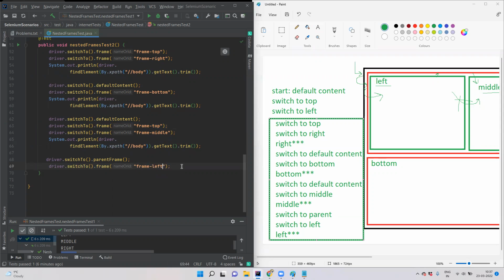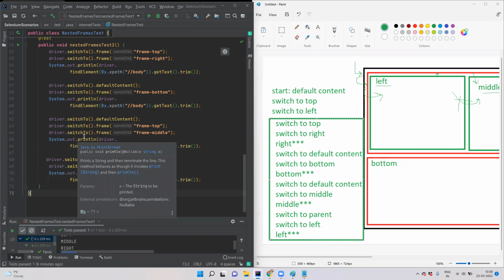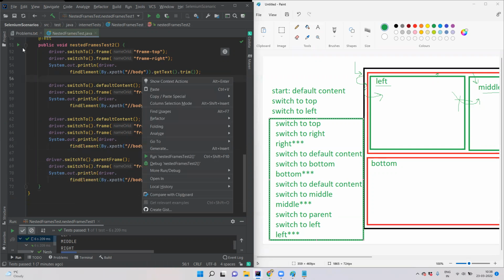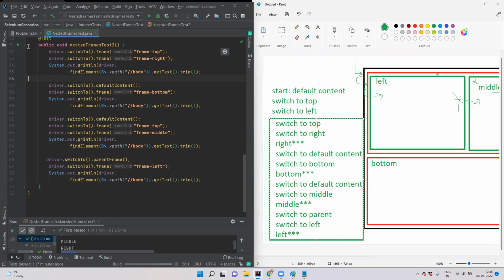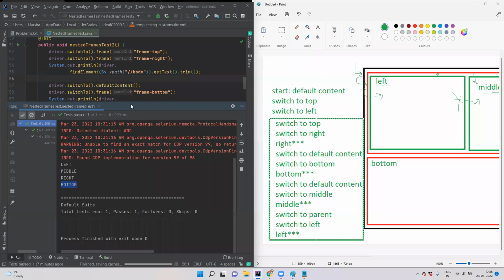Frame left. And after switching to frame left, I have to get the text. So now this is my second test. Let us run the second test alone. We should get as expected.